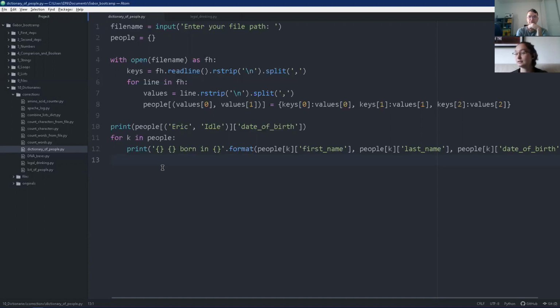Yeah, line 8 is the only difference, where I said that we had to use tuples as the keys. So this was the first tuple in the dictionary called people, where the first value was the first name and the second one was the last name. That was a tuple, and then obviously we just enter it in the dictionary same as before.